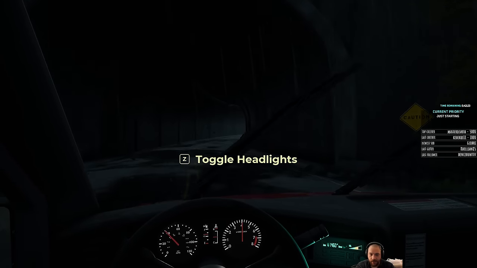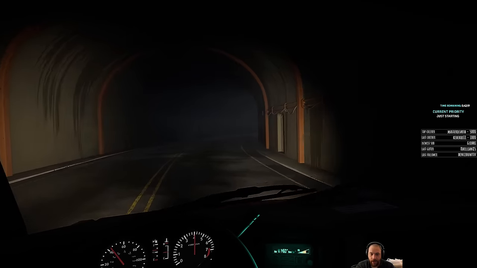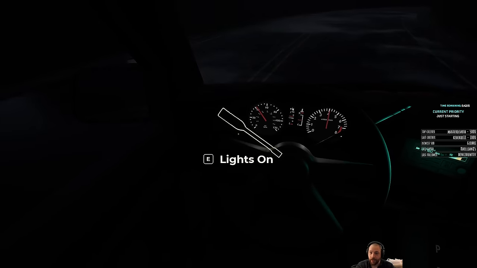Z, as in zebra, toggles headlights. You can also look at the toggle down here.